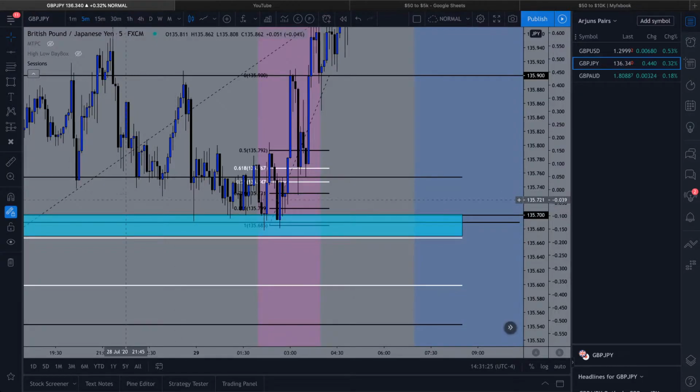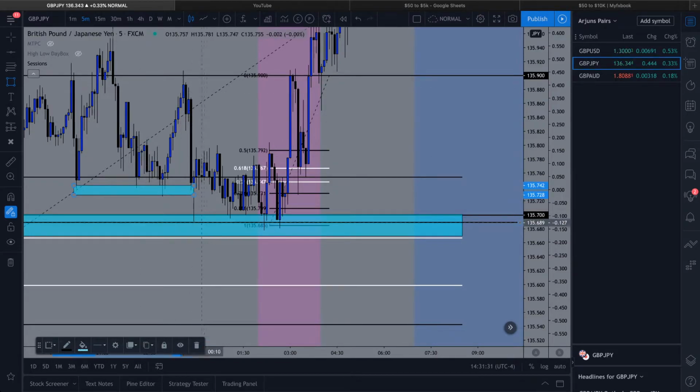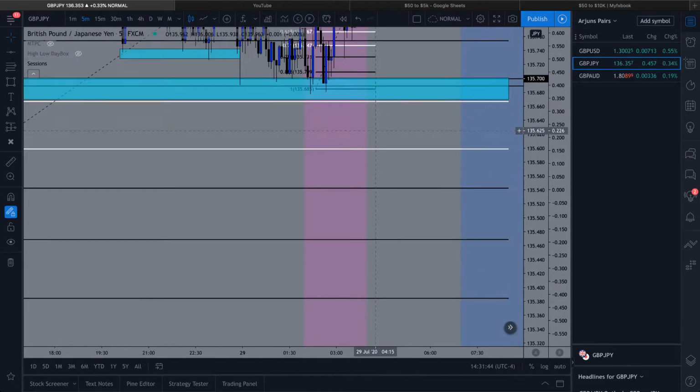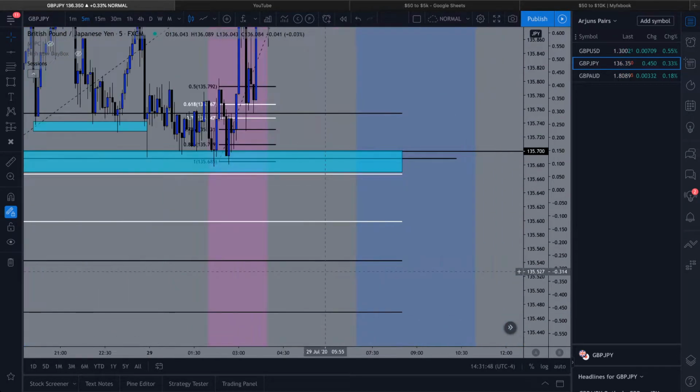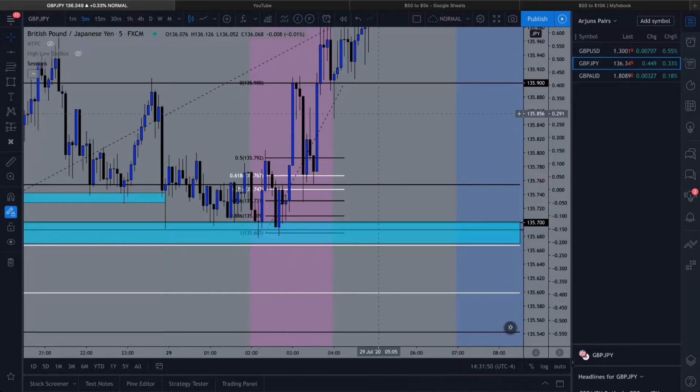And then you can see price was accumulating as well. You can tell that by the double bottoms right here. Purged those, came back, created double bottoms again, purged that again, right? Pushed up, pulled back down, and shot up, right? So initially, I had placed a 0.05 here, and I was just gonna put my stop loss all the way down there, and ride this straight out.